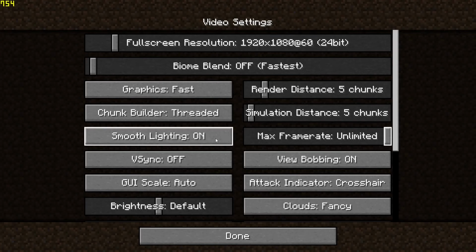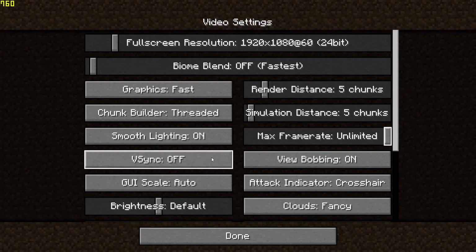Now this has a very low impact on performance, so I'm going to leave that to on for now. Again, with the default setting, when we look at the VSync option, by default Minecraft puts this option to on, and if you were to do that, it picks up your monitor's refresh rate as the FPS in your game. But we want to see how much FPS we can get at a maximum value, so I'm going to turn this off for now.